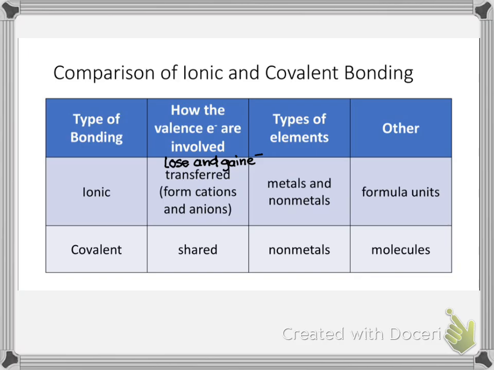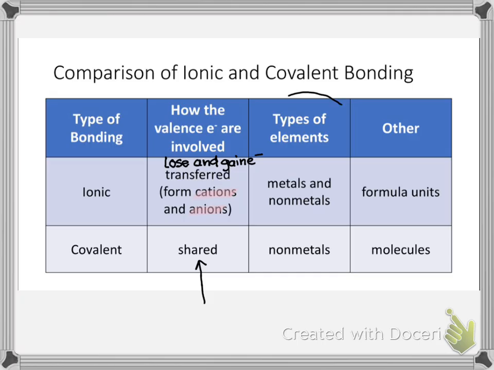Now there's two words here that we're not familiar with yet, cations and anions. I put them in this table so if you went back to review, it would give it a little more clarity. We're going to learn about cations and anions coming up here real quick. And then if you look down at what the electrons do for covalent, they're shared. So remember, the octet rule said lose, gain, and share. So losing and gaining are for ionic compounds and sharing is for covalent.